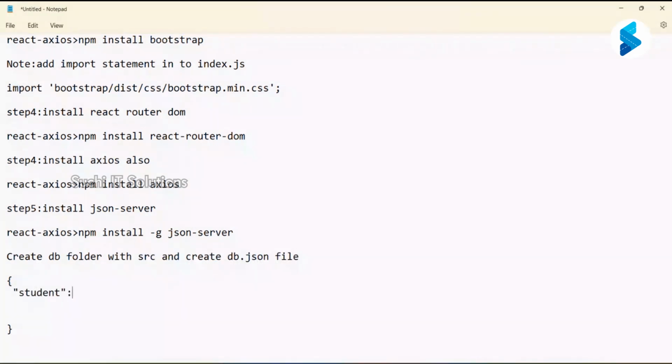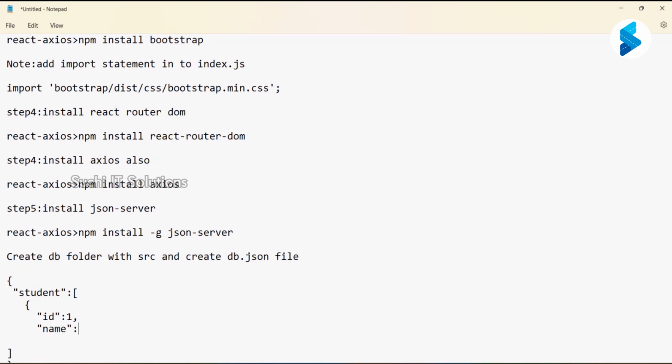This is students. We need to provide it like this, right? This is the data. I'm going to show each and every step, how to do it. Just observe how I'm creating and what steps I'm building. Please observe. You need to get habituated to these kinds of steps.